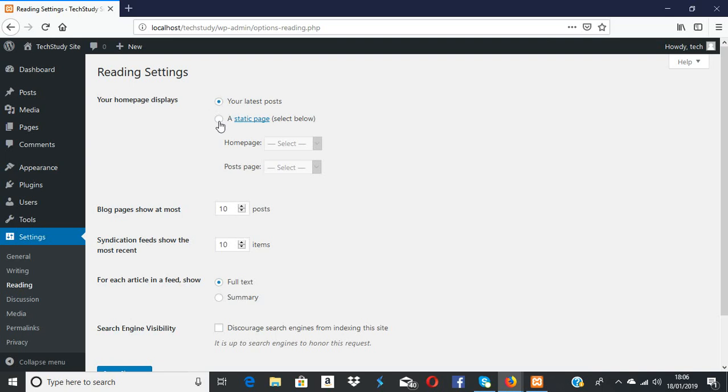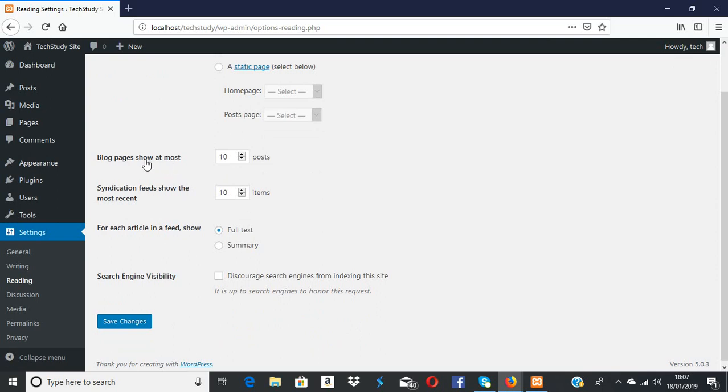But if you want a static site, a static page on your home page, you click here and then you set the page you want to be as your static home page. But here we're going to be using our latest post as our home page, so that as we keep on posting, our home page will be updating our recent posts.